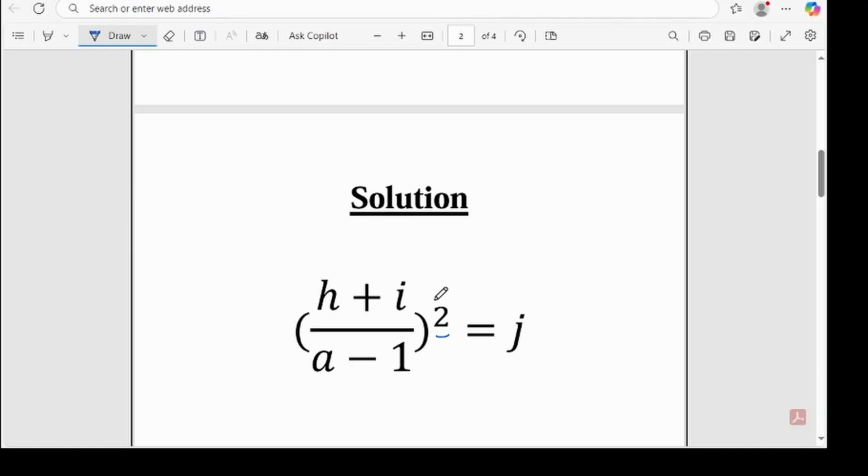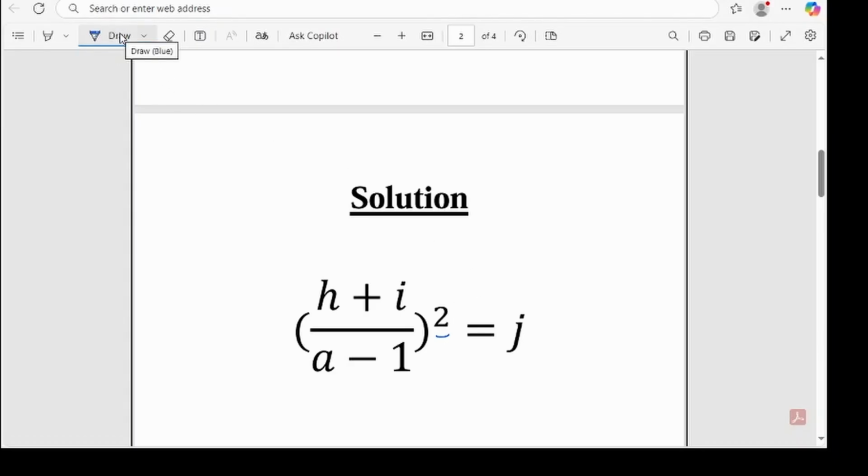The exponent 2 tells us how many times this factor is multiplied by itself. So this factor is multiplied by itself 2 times. In order to eliminate it, you have to find the square root, and you apply it to both sides. One thing you have to notice is that in mathematics, what you do for the left side, you do same for the right side.